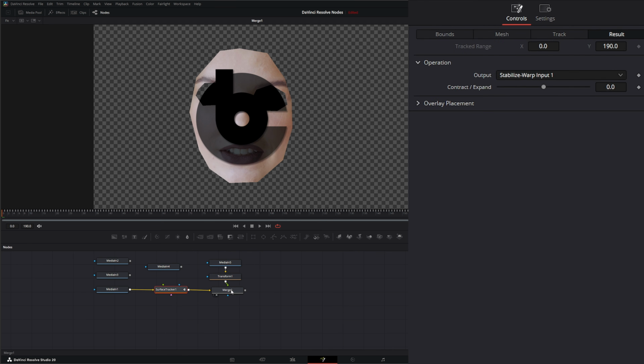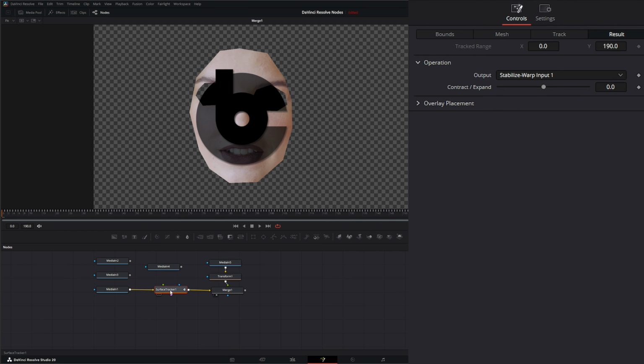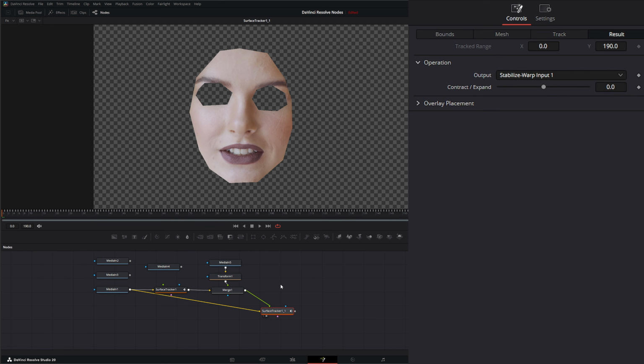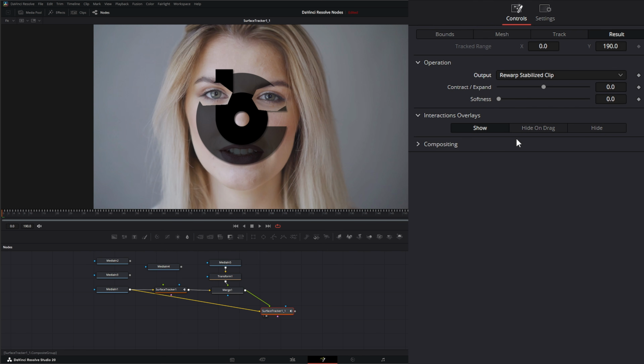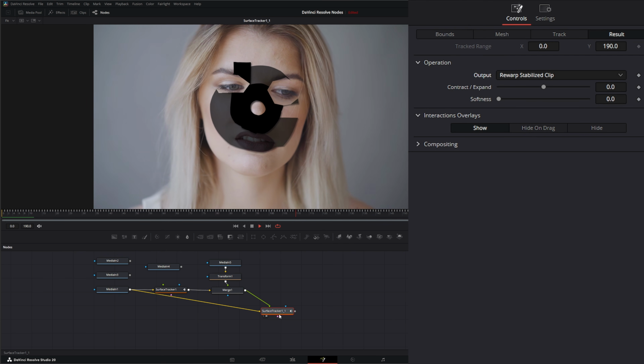Now, if I wanted to rewarp this back onto the original, what we'd have to do is select our surface tracker, hit Control C, copy it, paste it. We're going to bring our original footage back into the input, and then our changed footage we will want to bring into 2. And then on this surface tracker, we would go to rewarp stabilized clip. So now our clip is rewarped on top of that footage. So that's how that works.